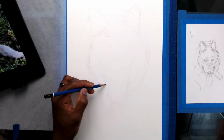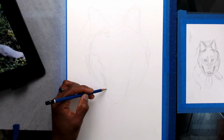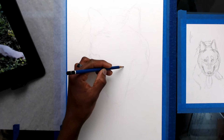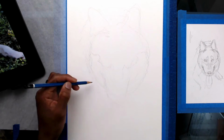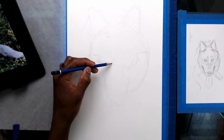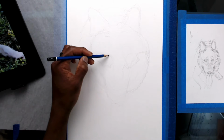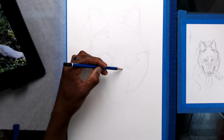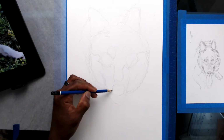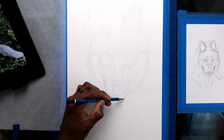I'm just blocking in the dog with simple shapes, and then on to loose fluid shapes and onto detail. But you might notice the setup is a little different. That's because I am shooting on a webcam, a Logitech 920. So you might notice the dip in quality, but no worries.